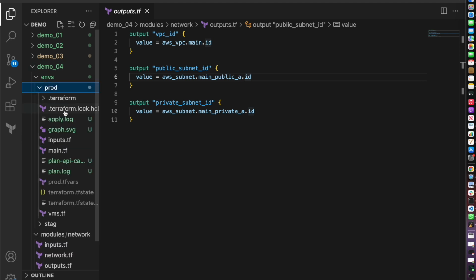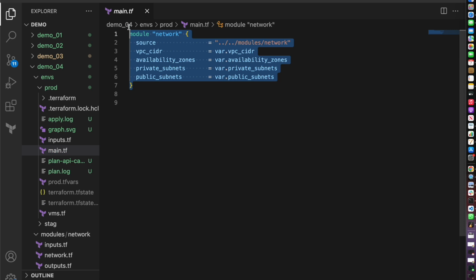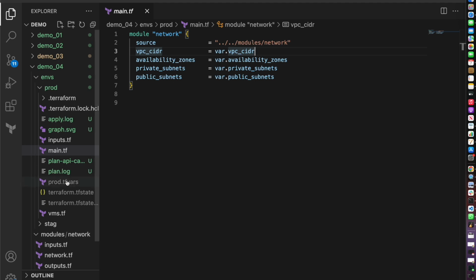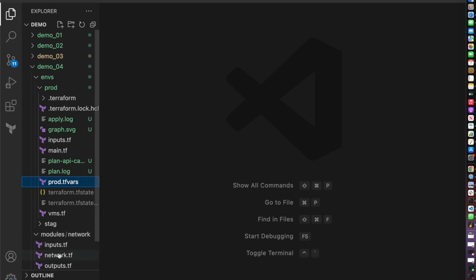And how do we use this module in our environment? For example, in production, if you see the main file, now we have removed all these network resources from here and we just define the module here. It refers to the network module we defined under the module network folder, and we provide the required variables for that module. For example, for the production environment we are providing the VPC CIDR and the respective value for production. In the prod tfvars, we define the values for production. So now it's elegant and we are not repeating ourselves, and we define our changes only one time here. So that's the improvement we have done.